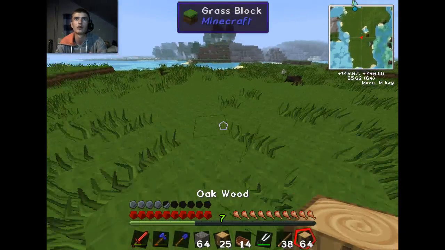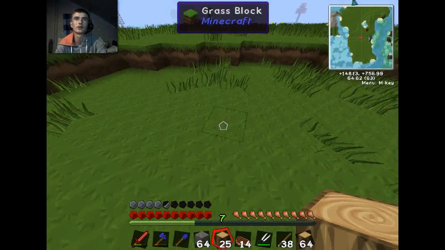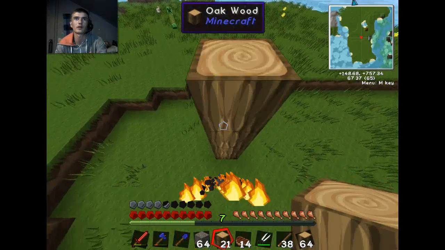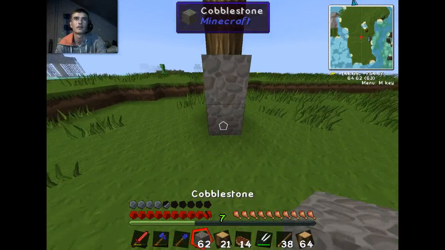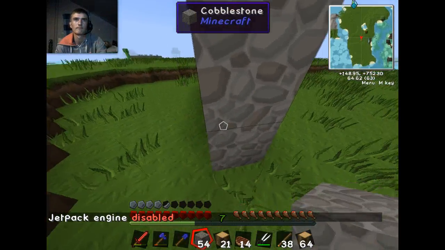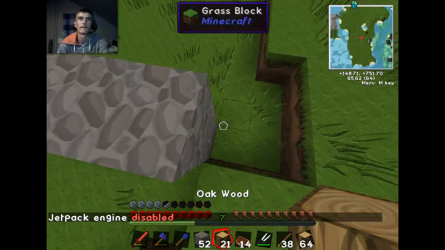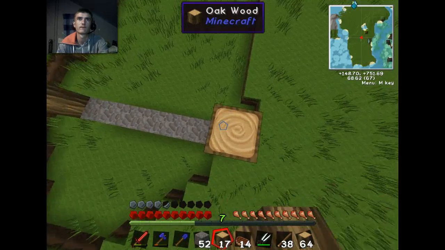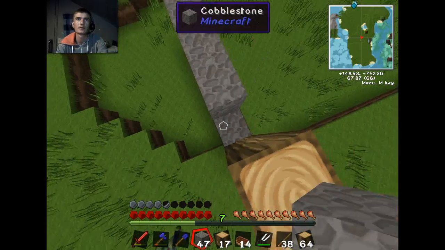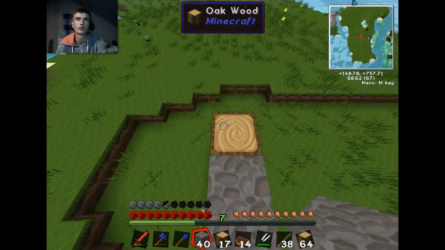Armor, so right here seems like a perfect place to build my house. So as long as that creeper doesn't bug me. I forgot I had a jetpack. If you are wondering, my old house does not have a roof, so.